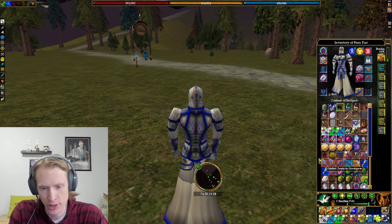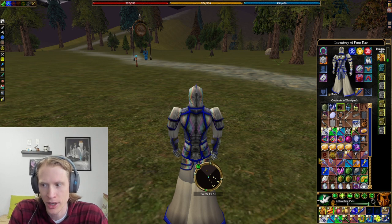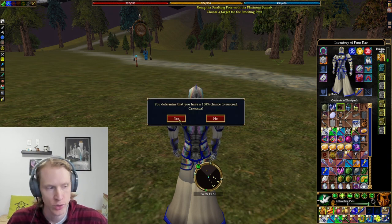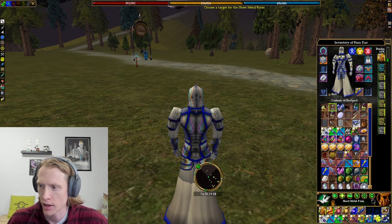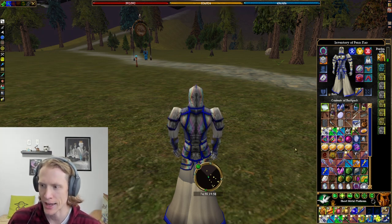There are basically three places you need to go. You need to go to a master mage, which is where you're going to get the smelting pot. You need to go to a shopkeeper, which is where you're going to get some of the other alchemical items. And you need to go to a jeweler who is going to sell you some of the jewelcrafting things. For the platinum horn of leadership, first thing you're going to do is smelt your scarab, and then you're going to take a sheet metal form and apply the melted platinum scarab to the sheet metal form, and you'll get a platinum sheet metal.